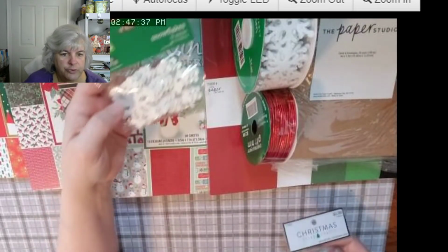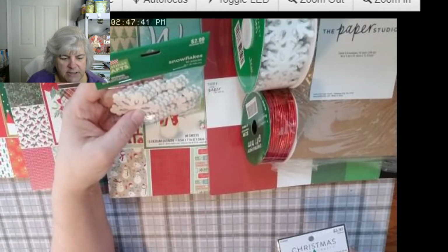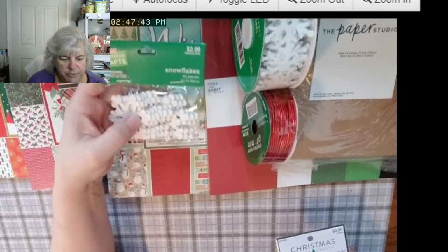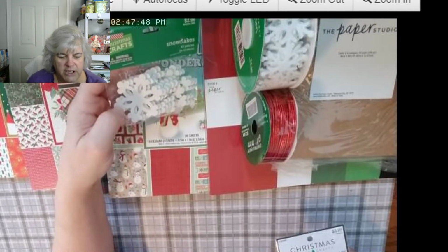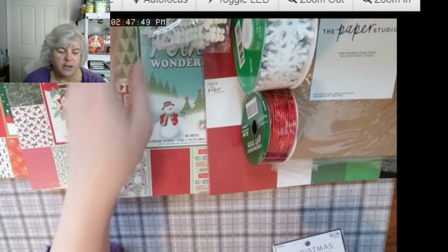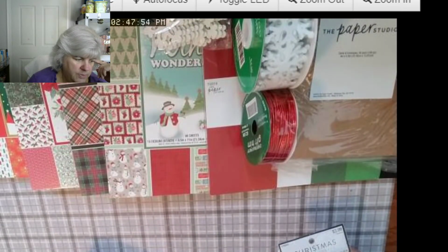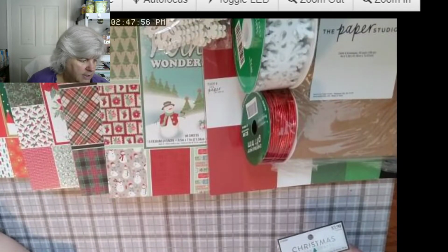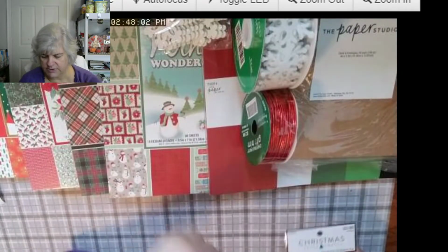So here's more Christmas. Here's more, and I think these are wood, but you can still use your glue, your hot glue, and glue them in. Those were 40% off, and I don't remember the prices. So at $2.99, it was $1.79.